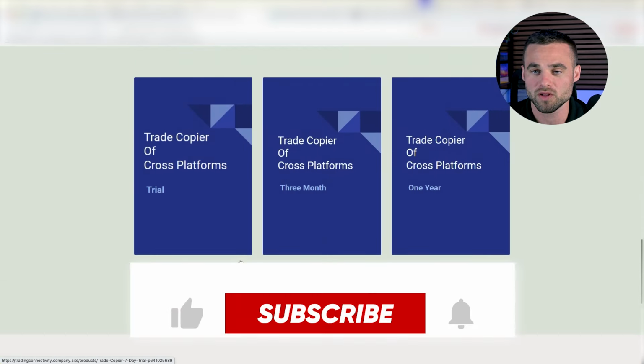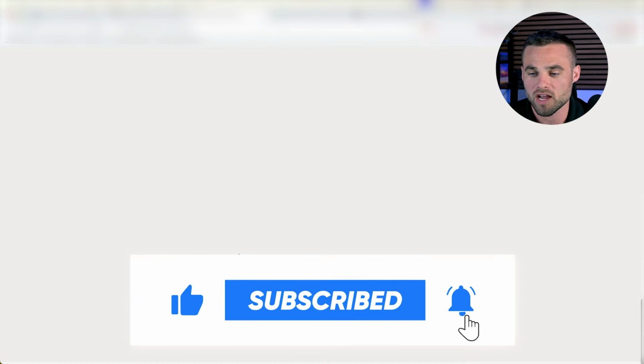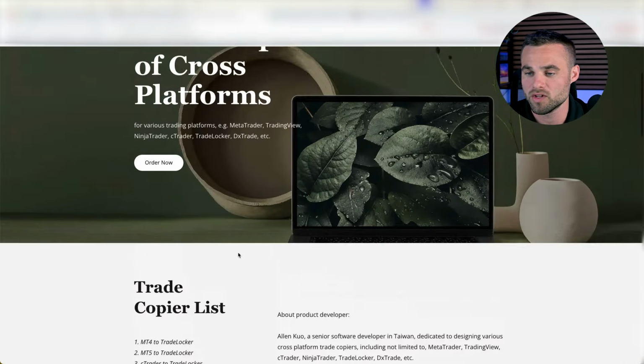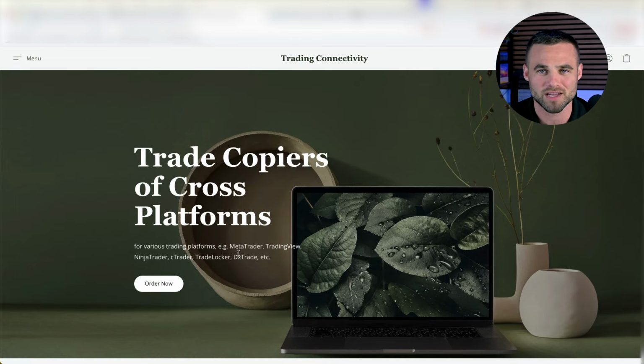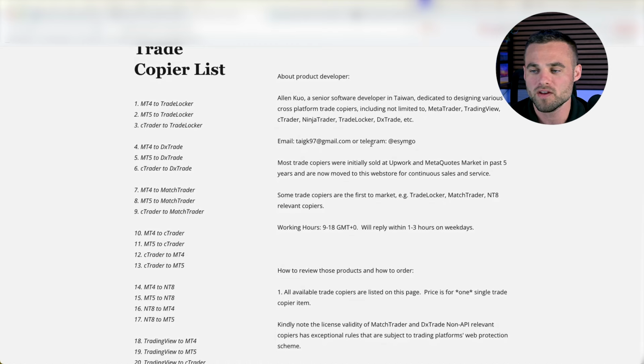The one thing is, if you look at this site, it's a little bit janky, right? And I think this is just kind of one developer that's developed this tool. He doesn't have a great feel for user interface. It is a simple trade copier to use, I will admit it, but the user interface is not brilliant. The client area is pretty ugly, and the support is okay. His support is decent via Telegram or email. I've just emailed him back and forth, and it's not like I couldn't get a hold of him, but I think it's just a single guy that's running this show here.